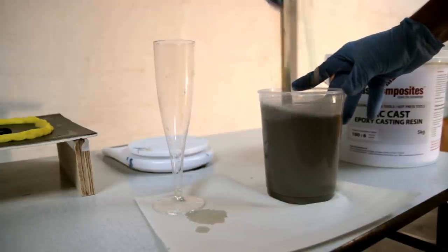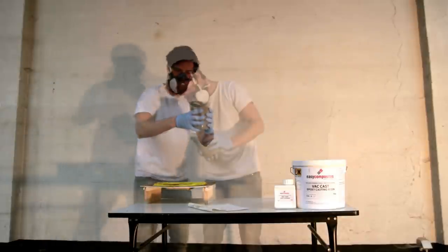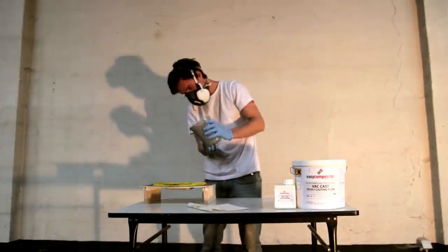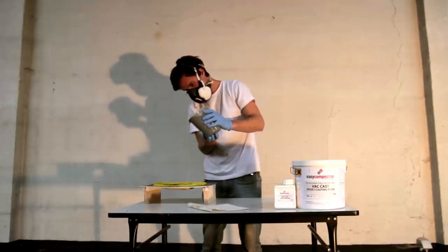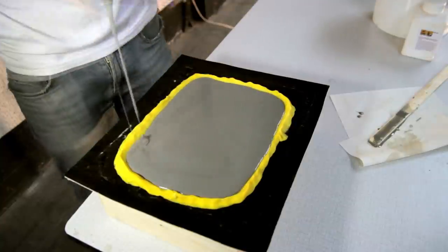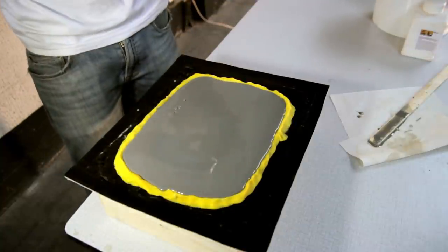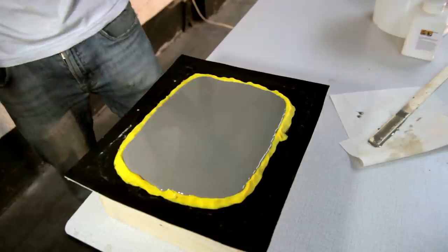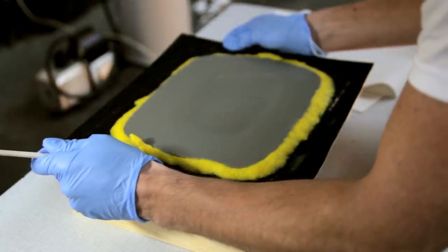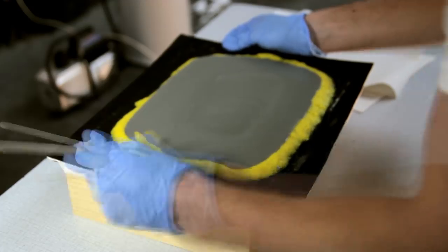So here's a good trick if you're mixing resins and so on. It's a good idea just to do like 2 minutes of mixing. That's what I always do, just to have a properly mixed resin. So I'm just pouring it in from pretty high so that you can remove any bubbles. And then I just go around to level everything out. As you might have seen, I have some leftovers.